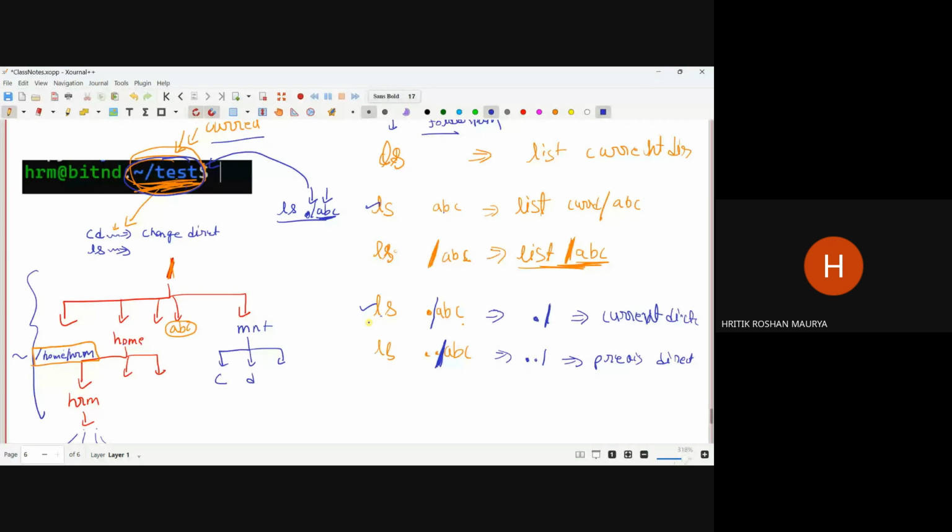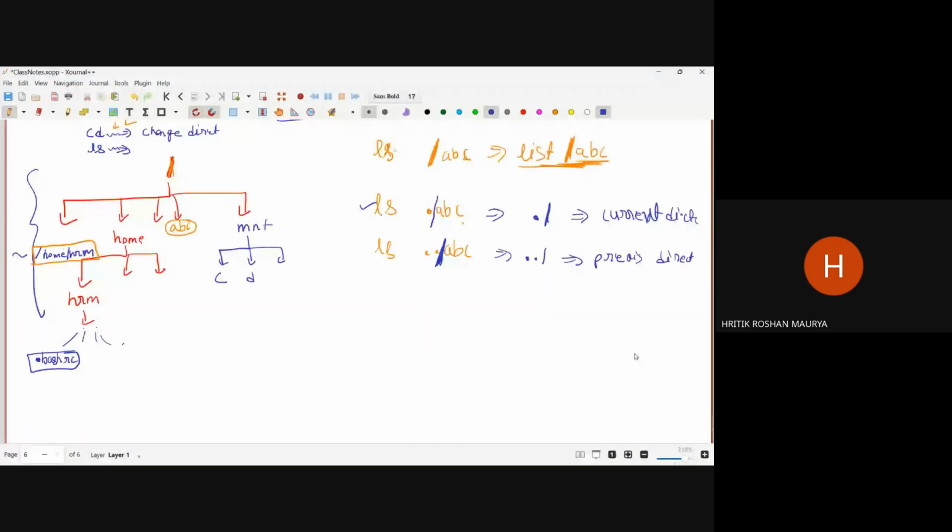There is one important difference I also want to highlight that might confuse you. This ./abc and this .abc are different. This is the file name, or it could be a folder name also, and the name is .abc itself.